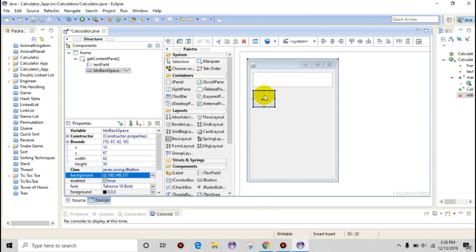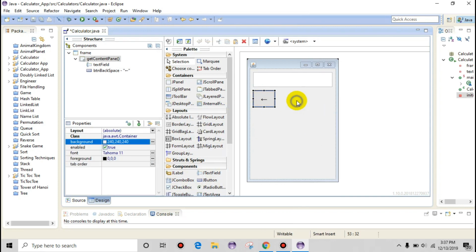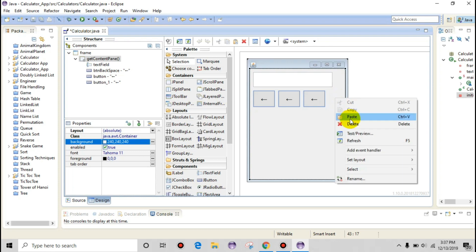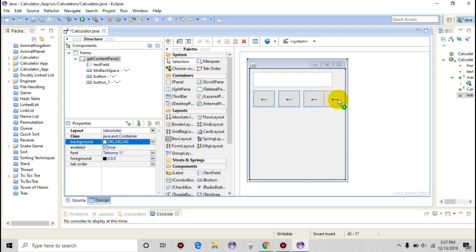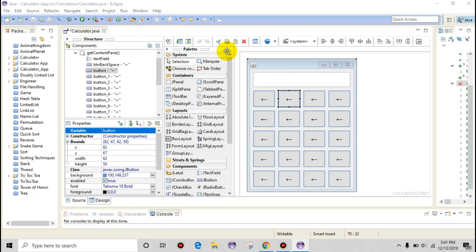Now I have to make the rest of my buttons, so I will just copy and paste. Doing this will save time, otherwise I would have to do the same settings for all of the others. As you can see, I am done with the copy paste.